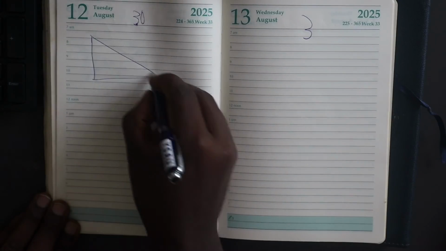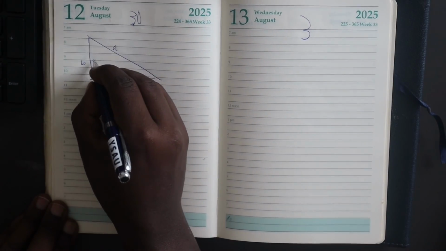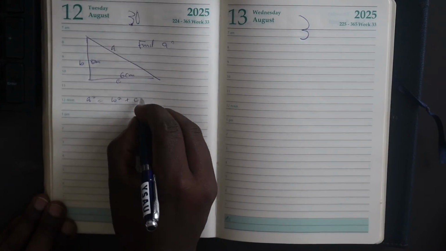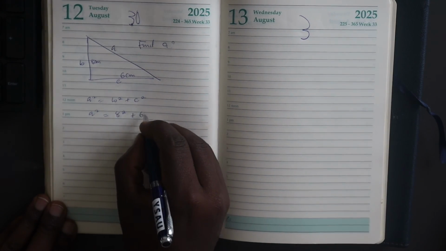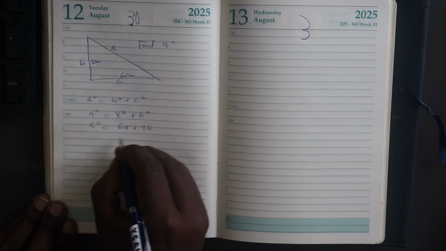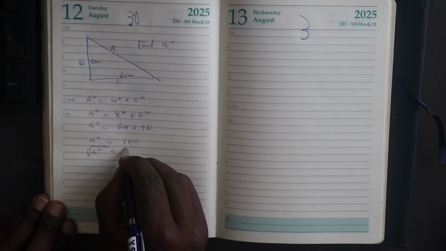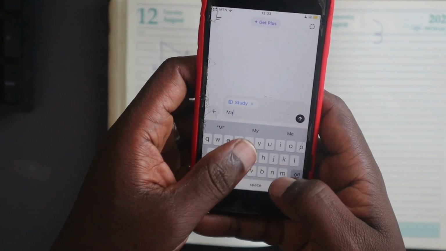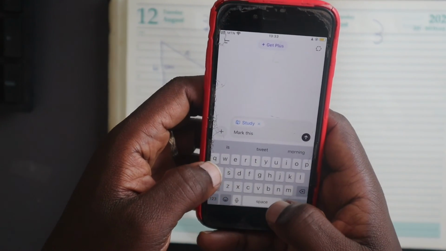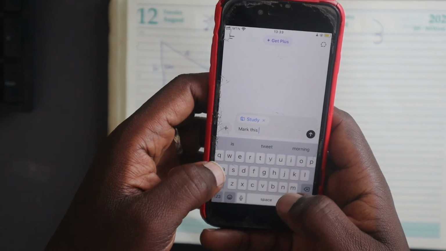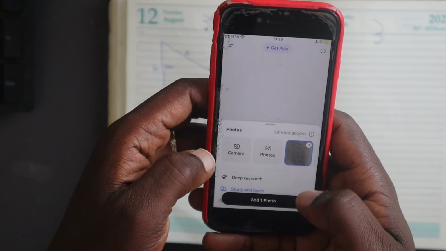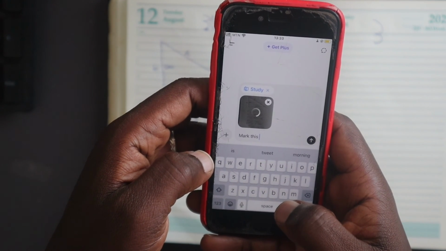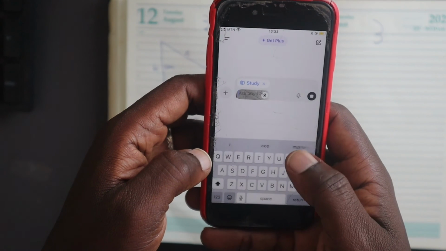So actually earlier on I did an exercise on my notebook using a pen and paper, handwritten. I took a picture of it, uploaded it to ChatGPT, and asked it to mark my answer, and it actually did that. This is a multimodal LLM now, which means that you can use both text and images to synthesize information, understand an input and give you a result or a response, right? Which I believe is very, very smart.